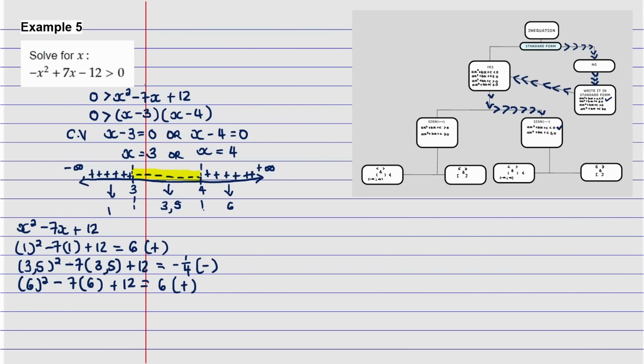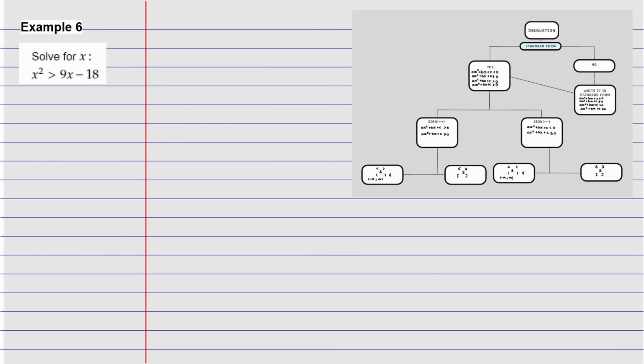We see the fact that it's just greater than, so we're going to use the curved bracket. So we're going to go in this direction. So now, writing down the section that we highlighted is the same as saying, starting from the left-hand side, 3 to 4. So now our final answer is basically x is an element between 3 and 4. So this will be your final answer for this question.